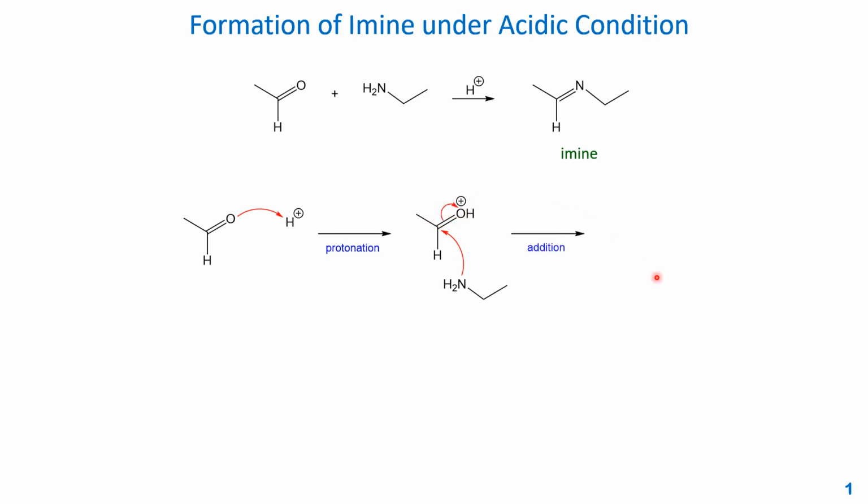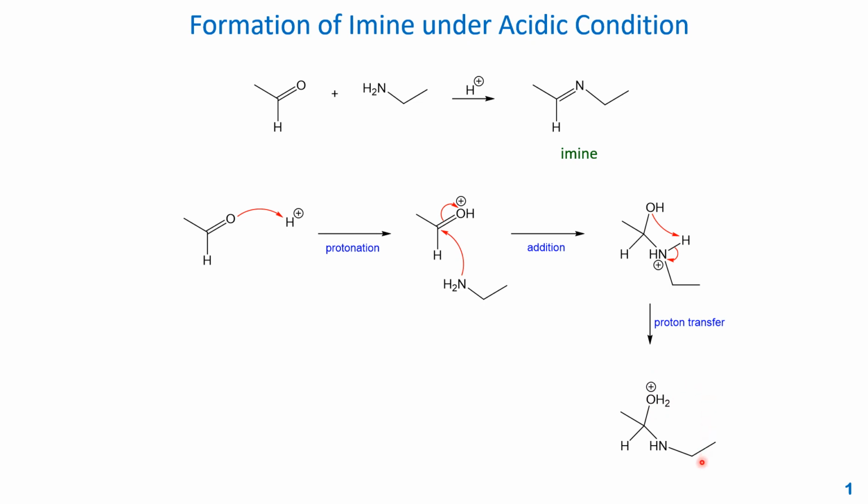Then you form a nucleophilic addition product, a tetrahedral intermediate. Then this oxygen will take this proton, pushing the sigma electrons back to nitrogen. That's called a proton transfer. The intermediate will be another positively charged intermediate, and after proton transfer, the hydroxyl group will be activated and will change to water, a much better leaving group.